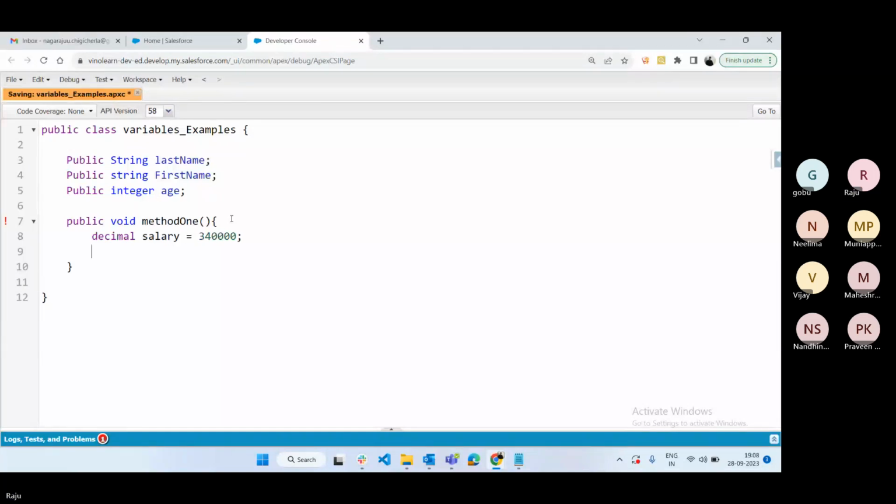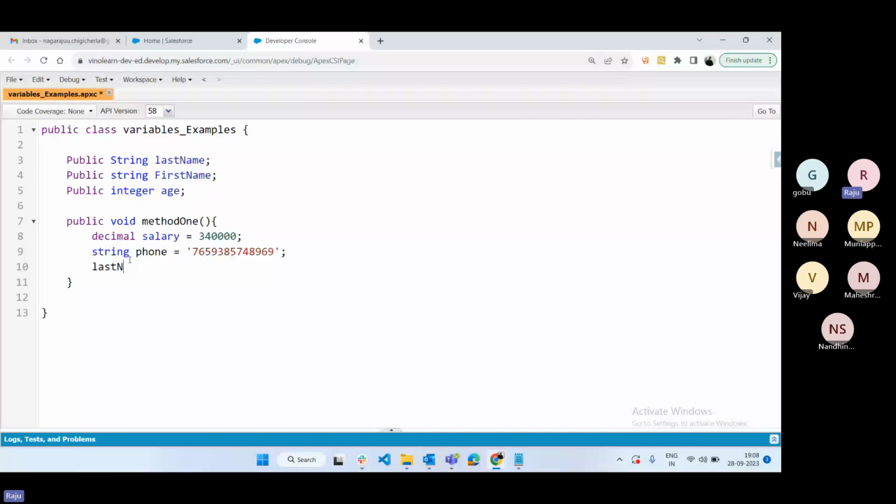Save now. Yes, it is saved without any error. And also string phoneNumber equal to any phone number, and lastName equal to Raju, and firstName equal to CHI, and also age equal to 35.